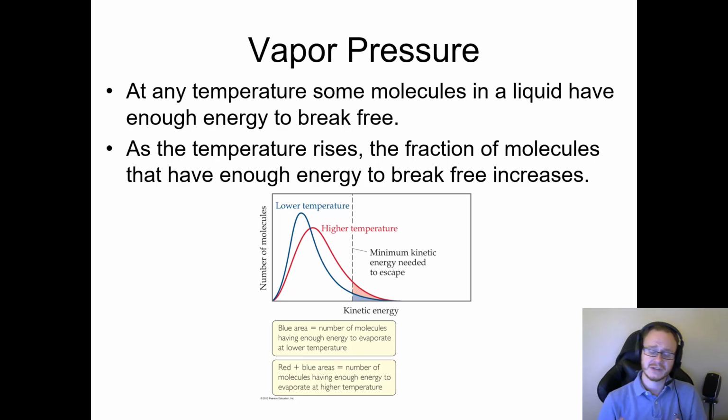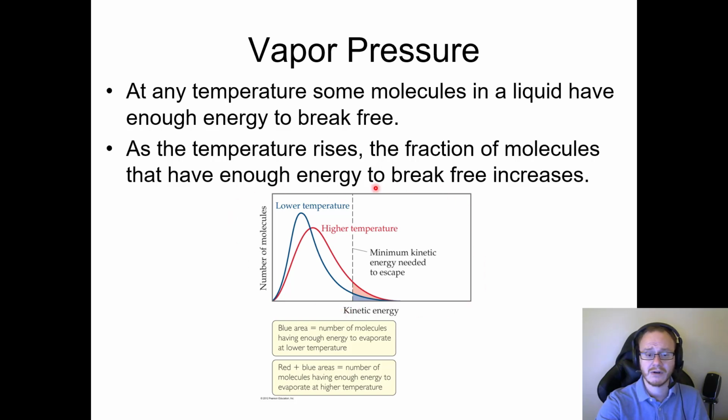If I have a sample of water that is at 50 degrees Celsius, that's just an average. That's all temperature is. There are actually some molecules of water that might be at 3 degrees Celsius, and even some molecules of water at 100 degrees Celsius. It's just an average. Generally, as the temperature rises, the more molecules that have enough energy to break free also increases. So here we see a Maxwell-Boltzmann distribution diagram.